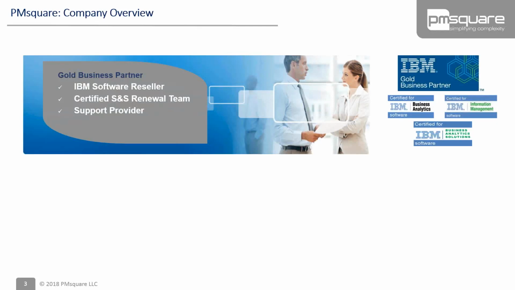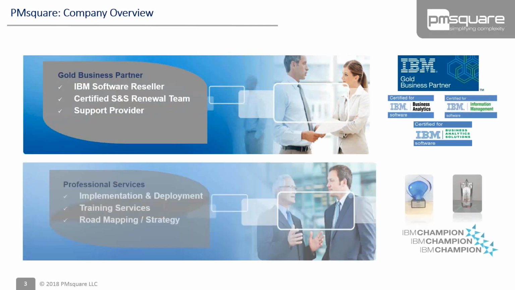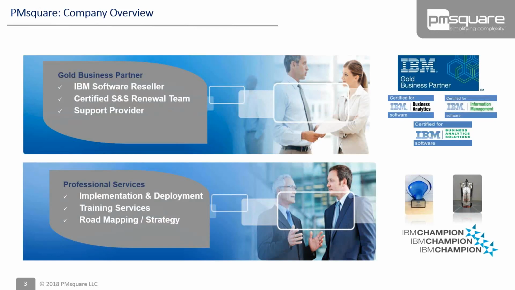And as you see on the right-hand side, we are a relatively specialized and focused consultancy. We're not a generic IT firm that does everything. We do one thing, and we do that one thing really well, and that's data analytics and information management. So we essentially cover any of the products that you may be familiar with from the analytics portfolio of IBM, including Cognos, Planning Analytics, SPSS, predictive capabilities, as well as some of the new cognitive solutions that have recently been introduced.